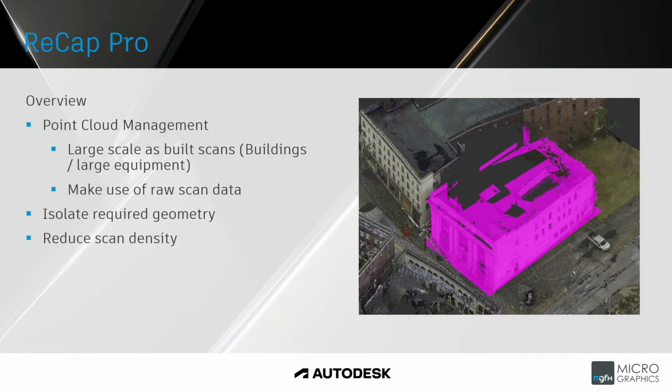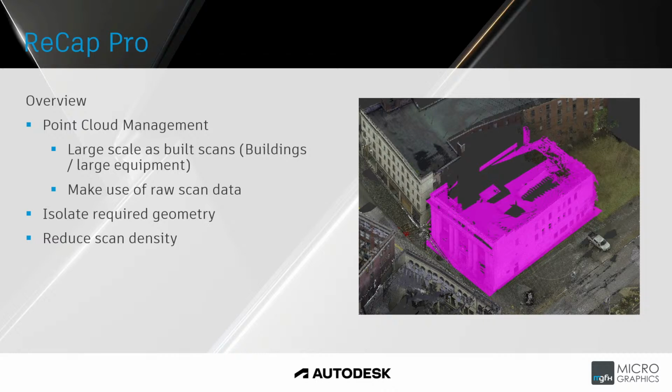This is very important because the scans that are taken are going to include potentially a full 360-degree view from the scanning point. So in the example that we'll see today, there are multiple scans taken within a city center, but we may want to just isolate a single building. We can see here on the right hand side, there's a single building there. We can see the two facades of the building. We may want to isolate that building and get rid of the rest of the mesh and work with only that building. So Recap Pro will allow you to isolate and either completely remove the other points by deleting them, or create what we call regions, where we can hide all the regions that we're not interested in and keep just the region we want.